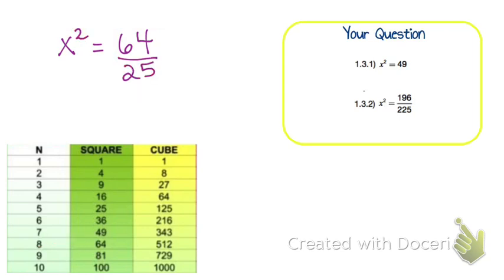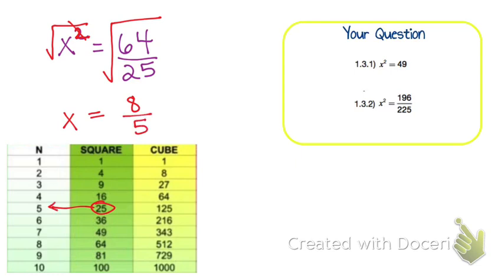This works the same way with fractions. Again, to undo the square, I need to take the square root, and that cancels out, and x is by itself. I have to take the square root of this entire fraction. So that means the square root of 64, which we said is 8 and negative 8. And the square root of 25, that is 5 squared. So it would be 5. So the answer would be 8/5 or negative 8/5. So put that plus or minus sign there.